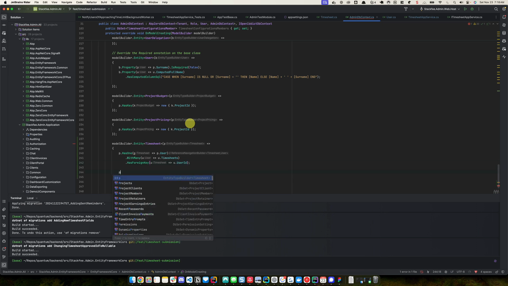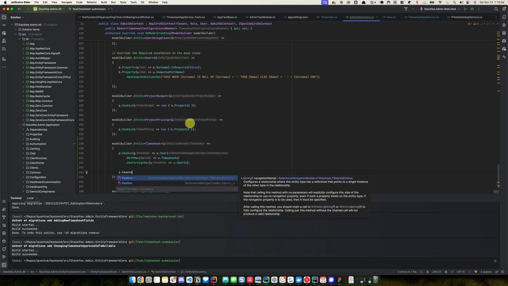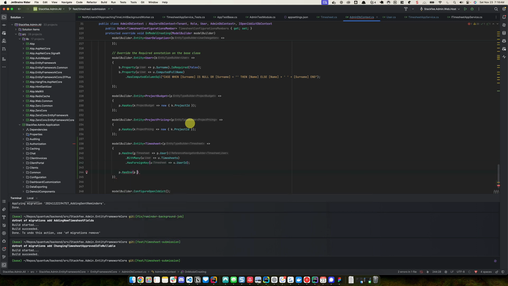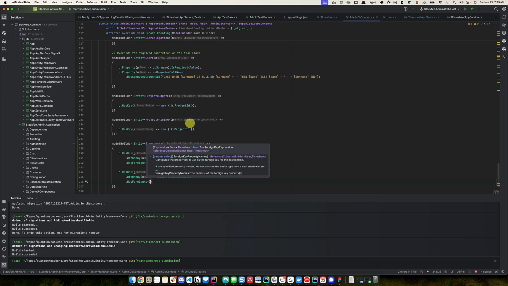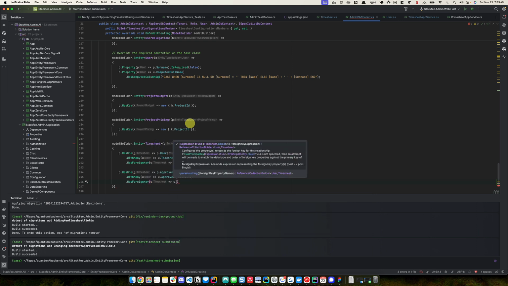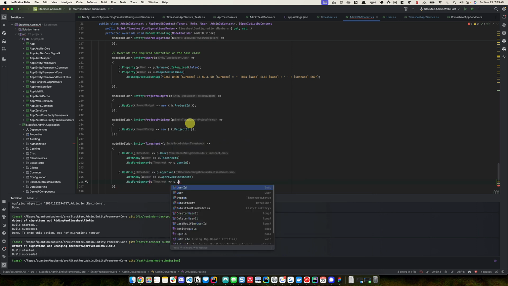And then we'll configure another one, has one, user with many. And that's already wrong. This should be approver. Has foreign key, approver ID.